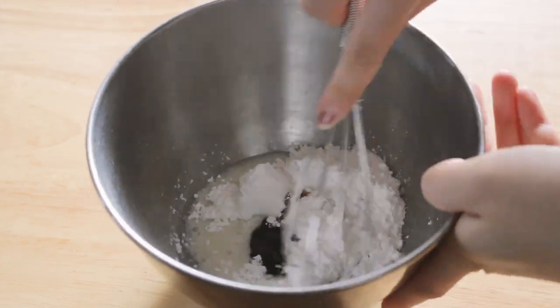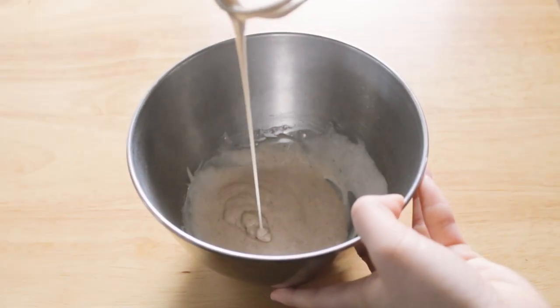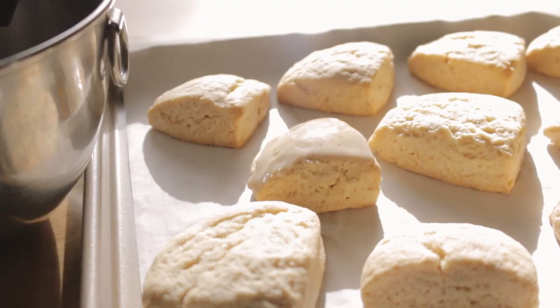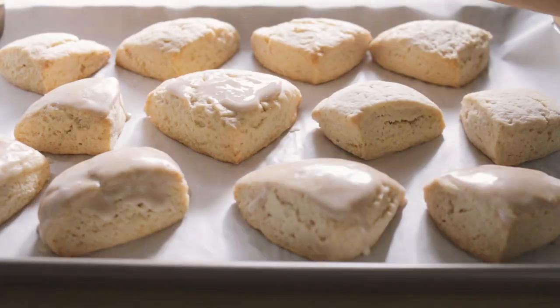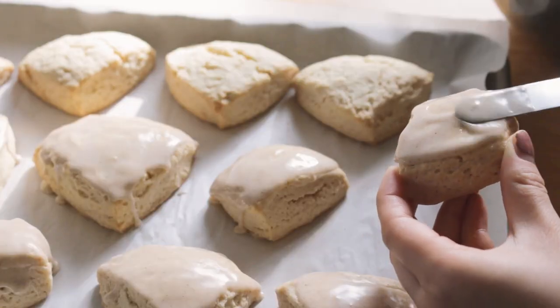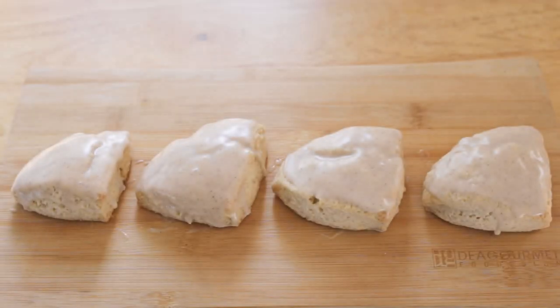This is practically the most important part, but it's super simple. It's powdered sugar, seeds from vanilla bean paste, and a little bit of milk. Once your glaze is good, set that aside until your scones are done, and then go ahead and ice them while they're still slightly warm, just so they can absorb some of that glaze. I think the glaze is also so beautiful on top of each scone because you can see the flecks of the vanilla bean, and that is it.